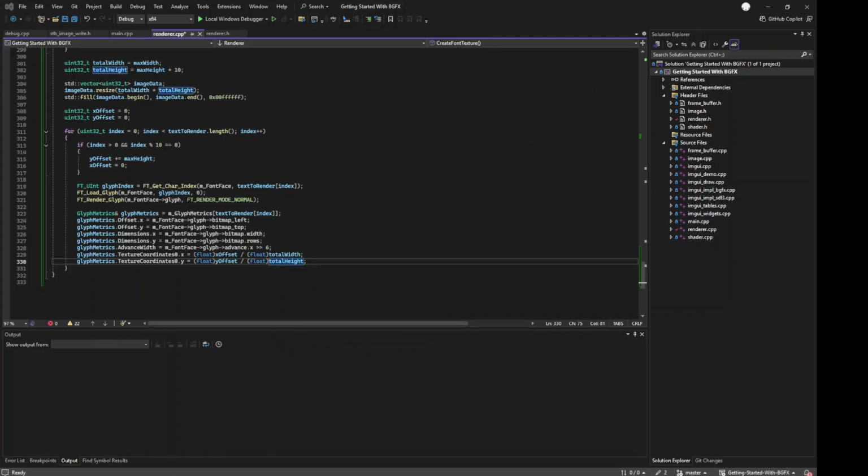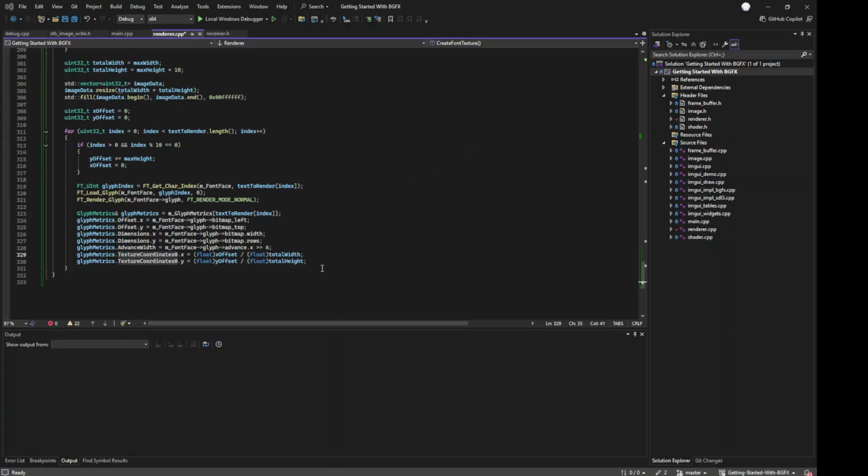Okay, now the texture coordinates for the bottom right, so texture coordinates 1. They start off at these texture coordinates, and then we need to work out the width and the height of this glyph, and then normalize those metrics, and then add it to the top left.